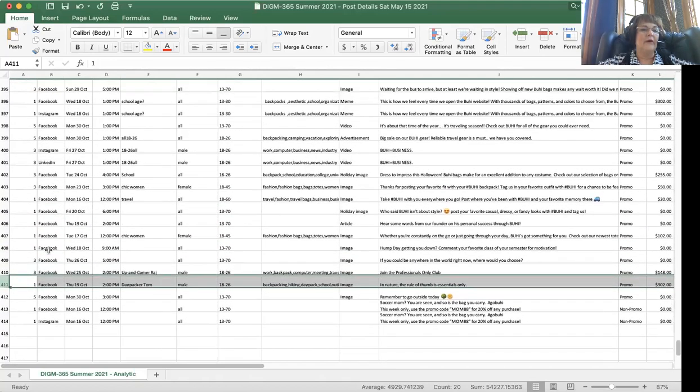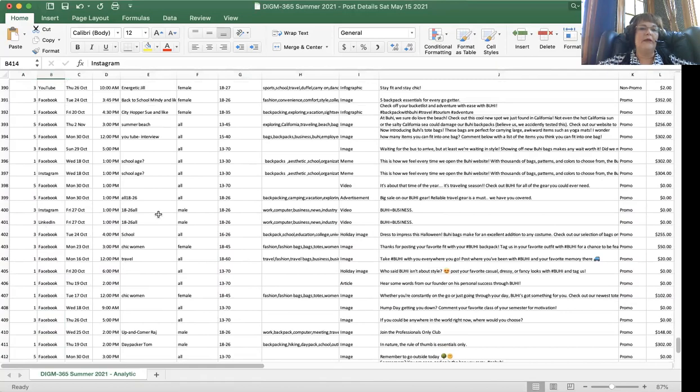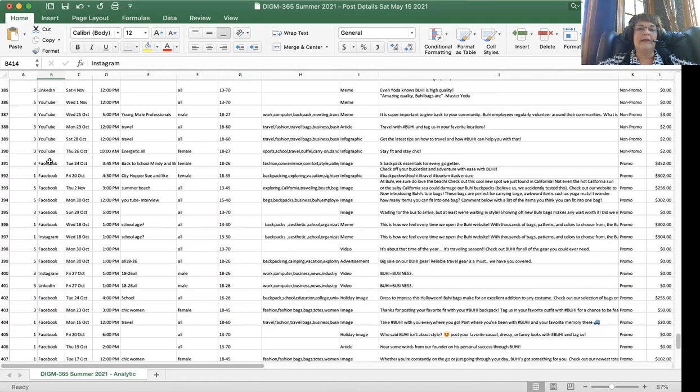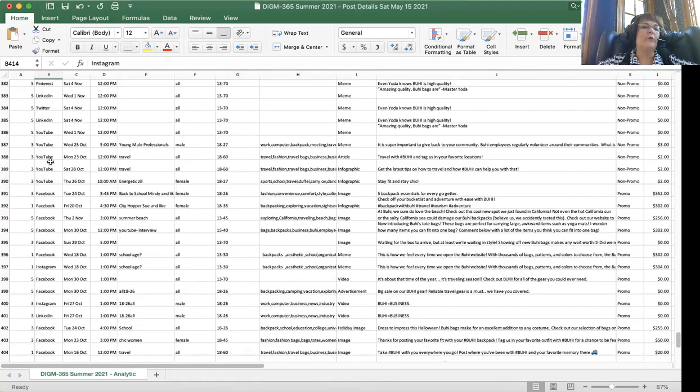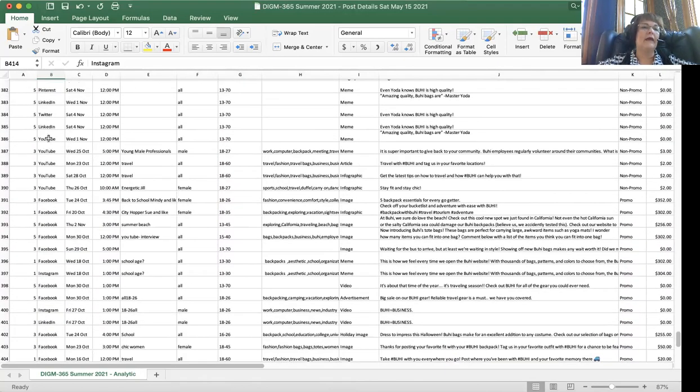And we're going to take a look at the platform, column B, and which platform had the lower performing posts. Now, some of them, we know there's a problem. We're targeting too large of an audience without having keywords in some cases, or maybe we're doing it in the morning, which isn't when those people tend to be on there.